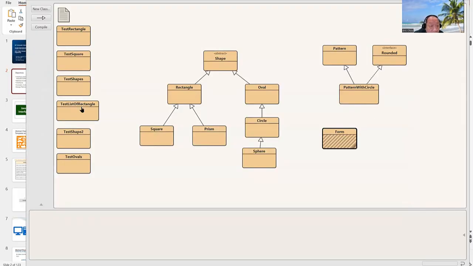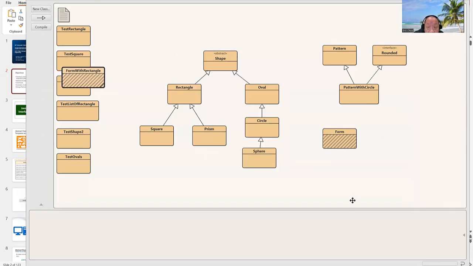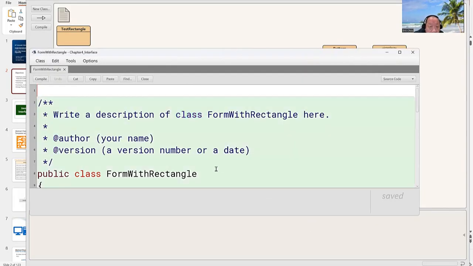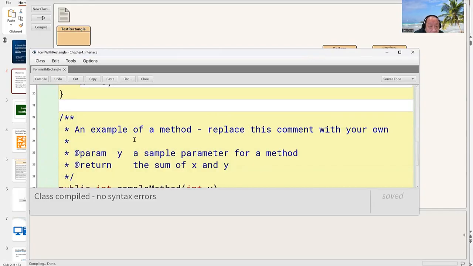Okay, anyway, now I would like to have a phone with rectangle. Okay, so phone with rectangle, this is a class that actually inherits from phone. So right here, let's do extends phone. I do not go into the detail, so I just want to show you the structure of the inheritance.